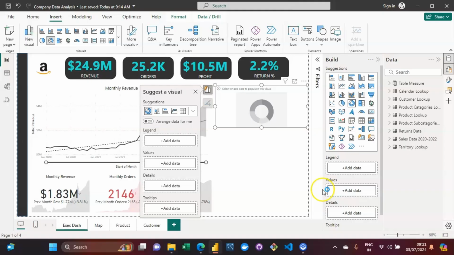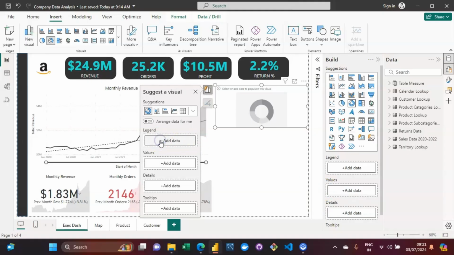In the case of the matrix that we looked at in the DAX section, on the basis of these multiple filters we could break down numbers like total profit, total orders, and total revenue. Just like that, the legend used to work. So the legend in a donut chart is like that filter on the basis of which you are going to break down these numbers.